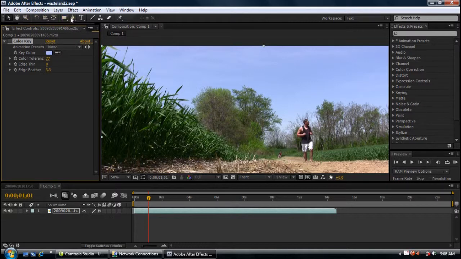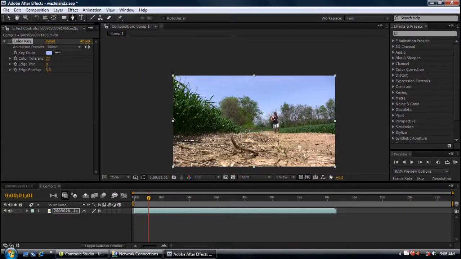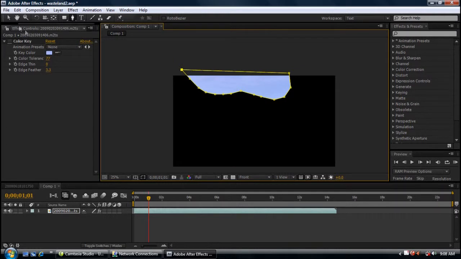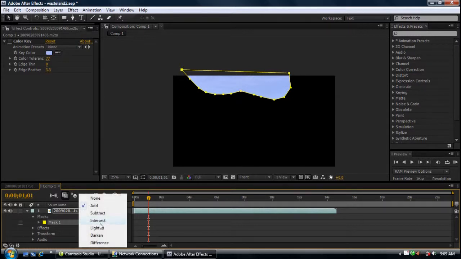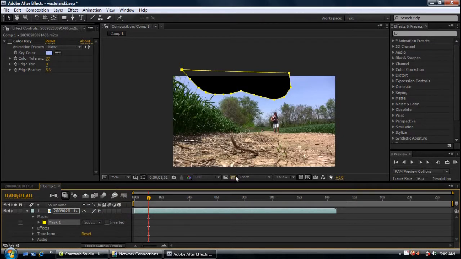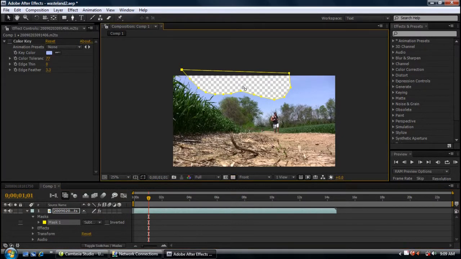So come up here and select your mask tool. And I'm going to mask around a portion of the sky here. Like this. Now the thing to remember is, let me finish this mask first and I will show you. Okay, as you can see, the mask took away the rest of the video. We don't want that to happen. So go down here to your mask properties on the video. Select the mask, and instead of add, we want to subtract. That'll bring it back up. You can hit the transparency tool to see where you're at.